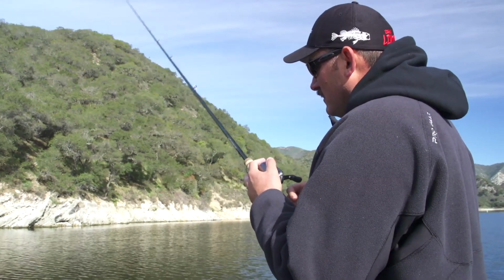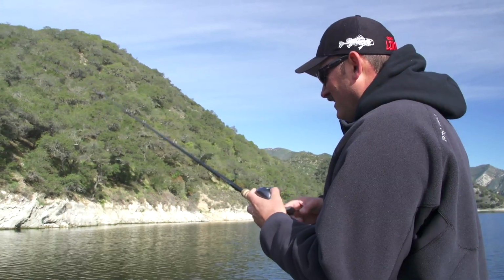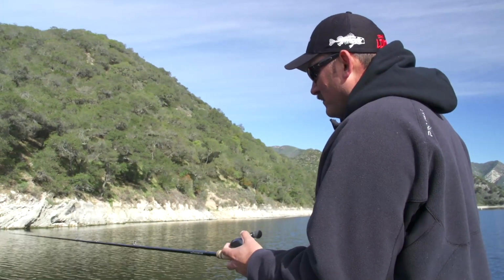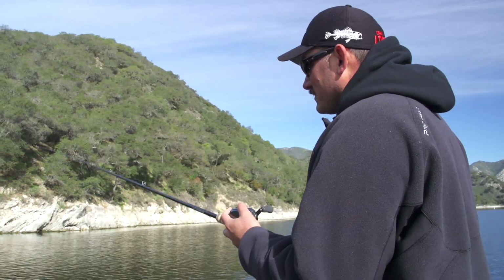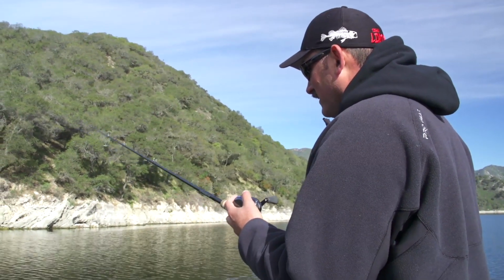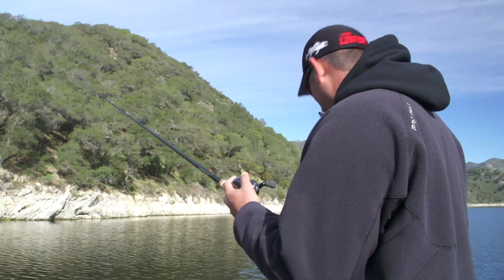So, with all the studies and research and lengths they go through to build the best fishing rod, I'm sure this is not going to be any different. It feels great so far, but let's see if we can't put it to the test.